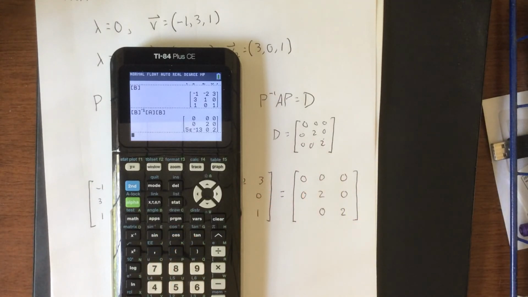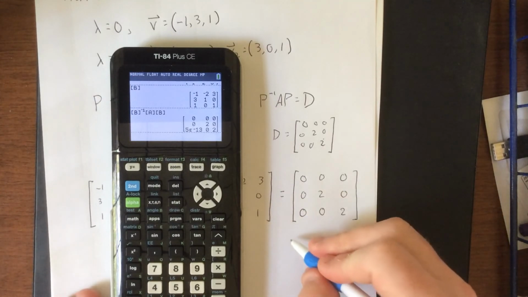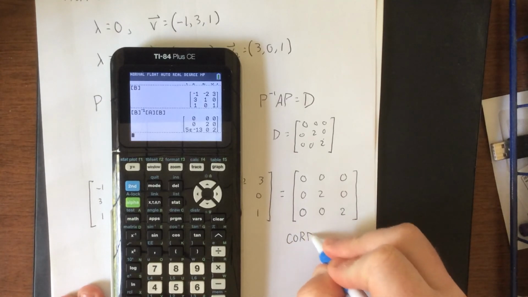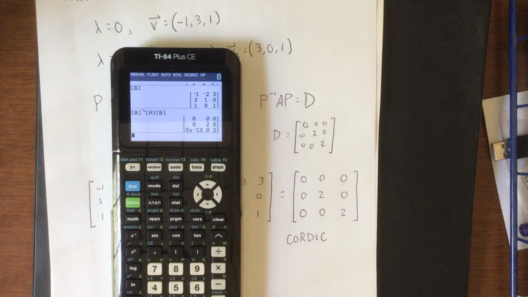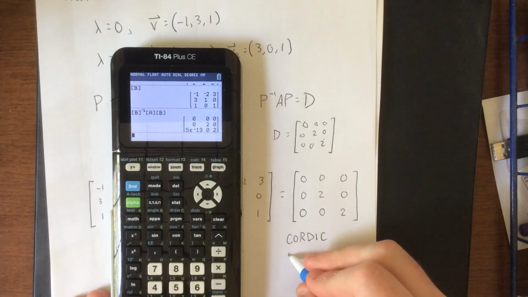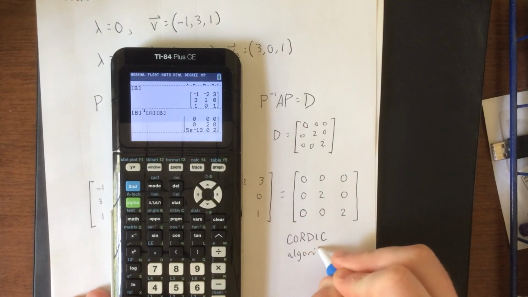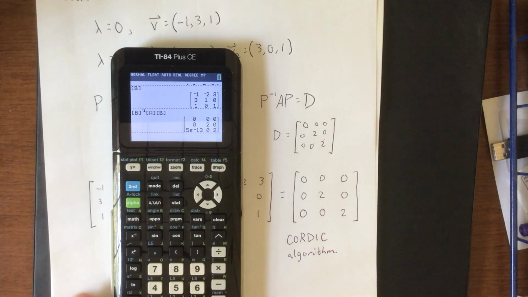Now, normally what takes place is on your calculator, you only see the first 9 or 10 decimal places of something. So if we were to round this off at the 10th decimal place, like we would expect to do, that'll be 0. Now, calculators use something that's referred to as the Cordic algorithm to calculate things, especially matrix multiplication, as well as trigonometric functions of strange angles. If you're ever interested in looking up how calculators calculate, look up the Cordic algorithm. It'll help explain why things like this happen.